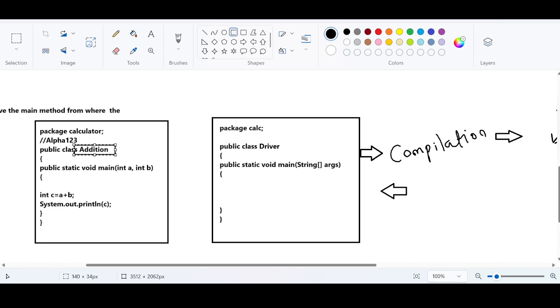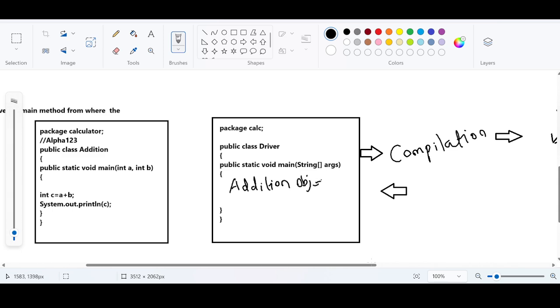For now, creating an object is mandatory. Why? We will understand later. But to get access to this addition functionality, he has to create an object. How can the object be created? Name of the class, Addition obj equal to new keyword followed by the class name Addition.